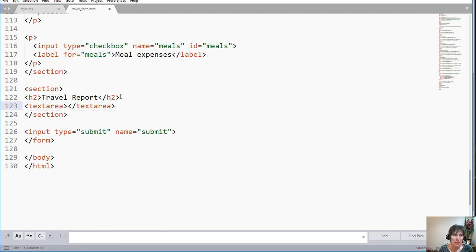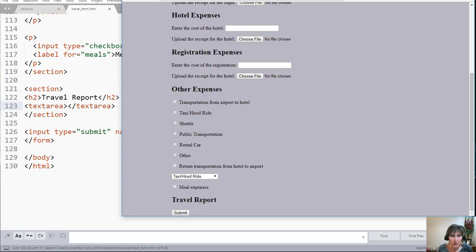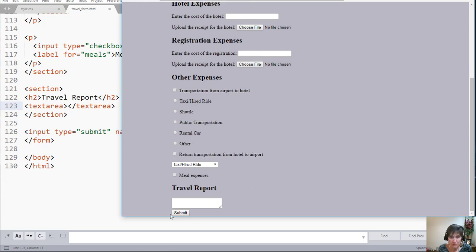Now, a text area is not an input element, but it's actually a different element called textarea. And if you put one of those in, then this is what you get. You get this box that allows you to type, but it's bigger than a text box. And notice that as you enter, it lets you continue to enter, and it produces this scroll bar over here. So this isn't very big.